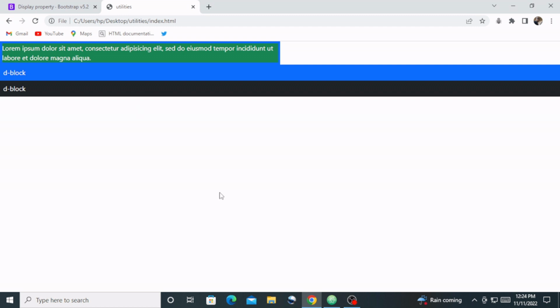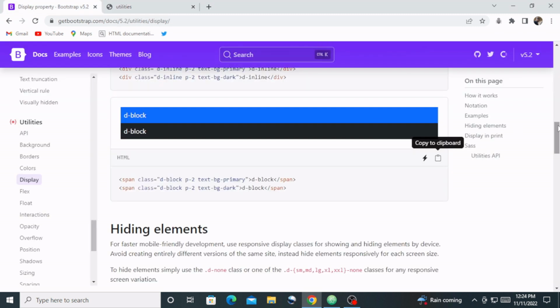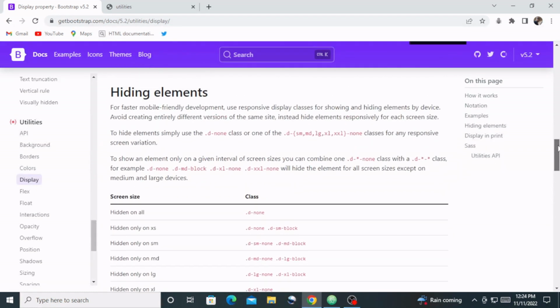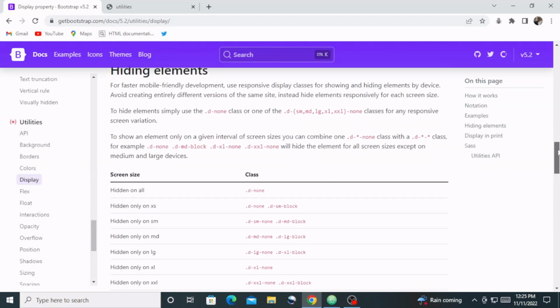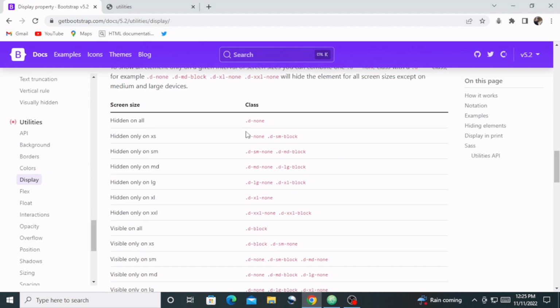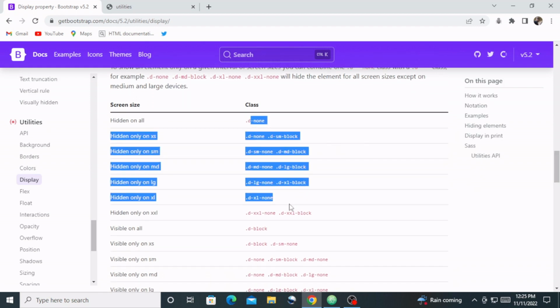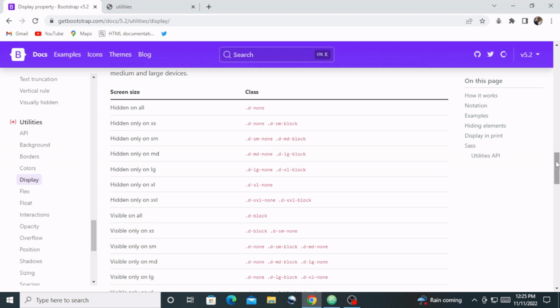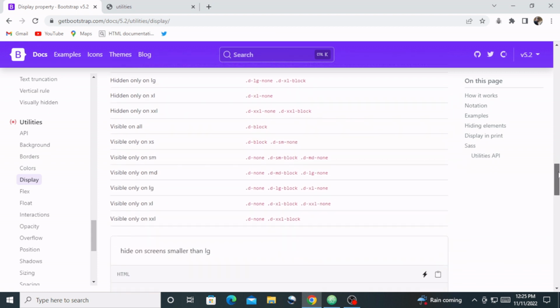Now, using display utility classes, we can hide or show elements depending on viewport sizes, and the documentation goes into much detail to explain this, and these are some of the classes that we will be able to use to achieve that, being able to hide or show these elements using one of or a combination of these classes.